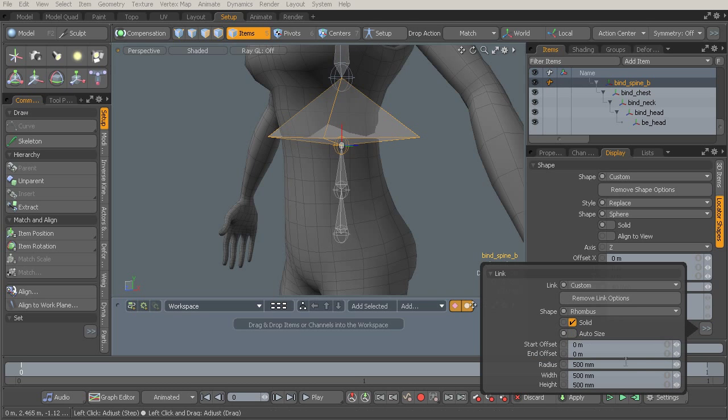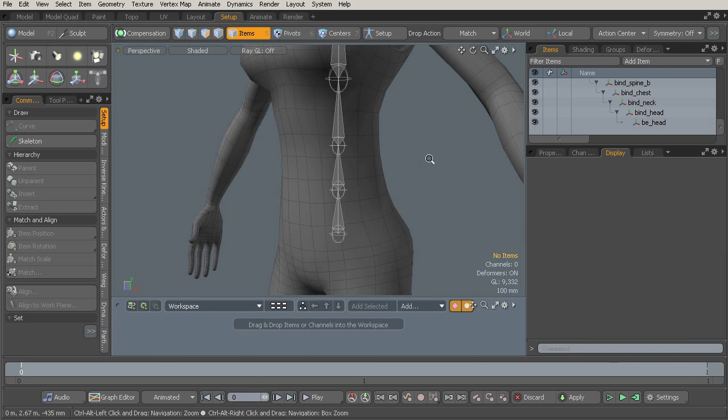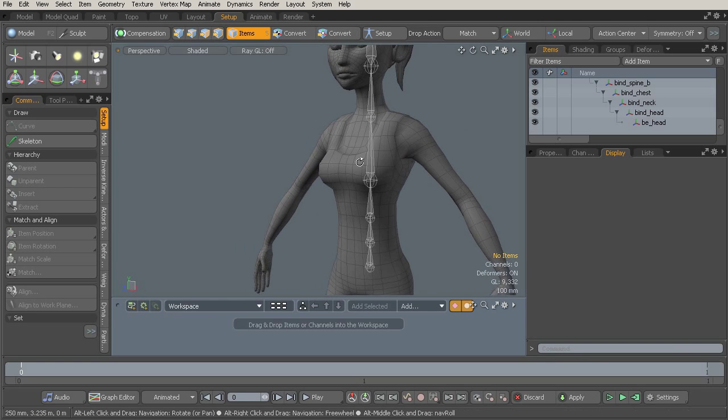Sweet, and we can do this one more time. I'll turn off auto size. We'll go ahead and link both. Now go ahead and set one to 40. When we hit enter, the other will be set to the same value. Fantastic. So that's it for this lesson. We managed to get our torso joint renamed.